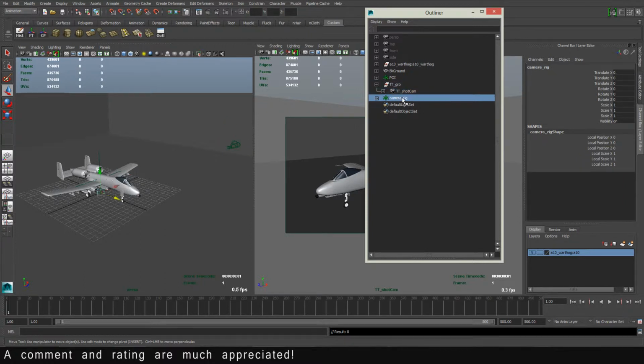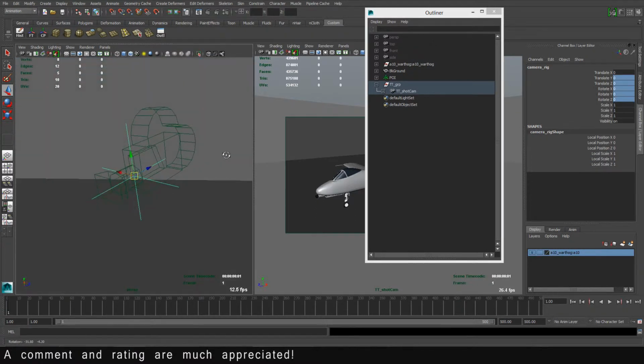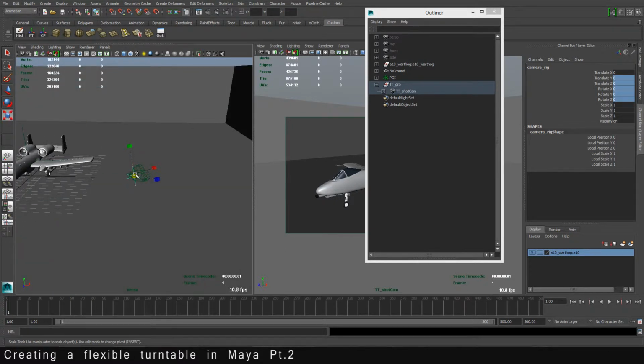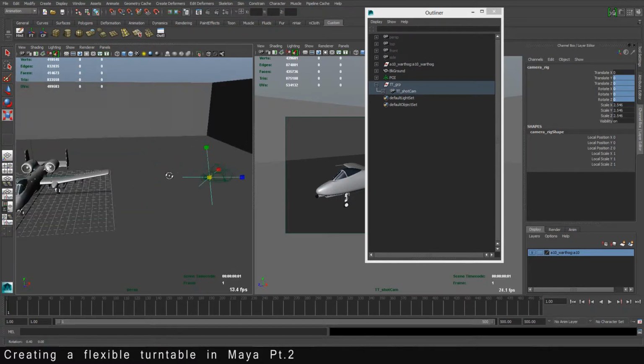So select the child, select the parent, hit the P key, and you can see that it is the child of the camera. You can see now that on our camera rig we have these values. So if we go ahead and zero all this out, you can see that our locator is right at our camera. Let me just scale this up a bit.